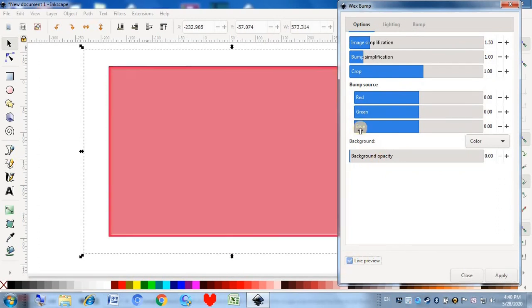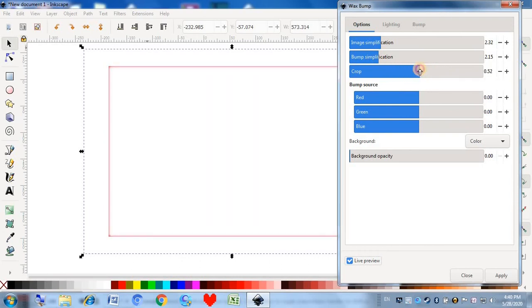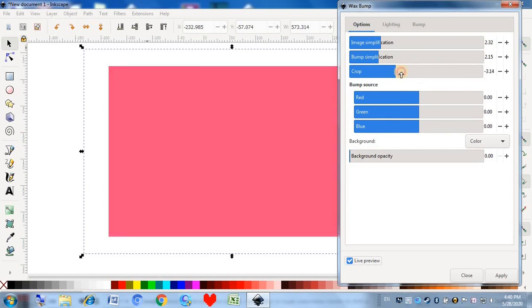Live preview. Okay, this is how it looks. Then you can give a simplification. As you can see, it becomes more 3D, but it actually becomes less. So that is enough. Bump and crop. Higher crops would make it dark. And this is the best I recommend. They already gave a default, right? That's even good. Like this. This is good.